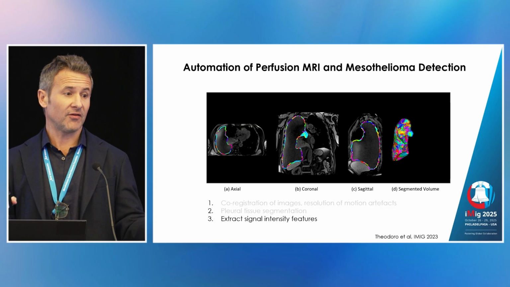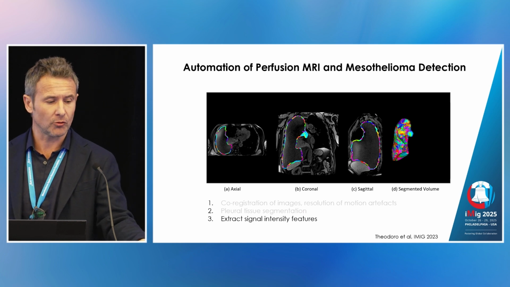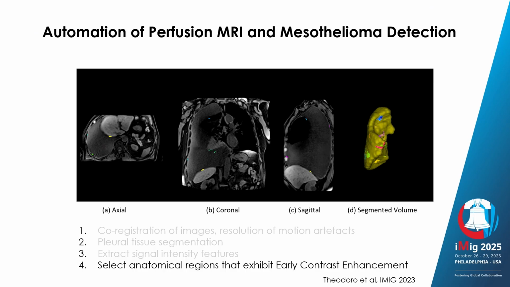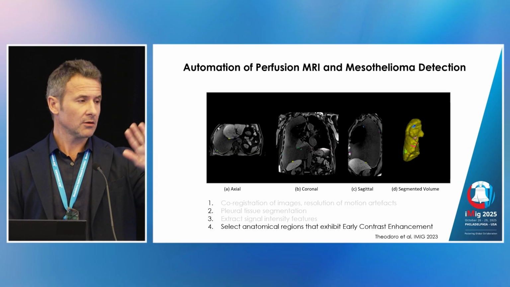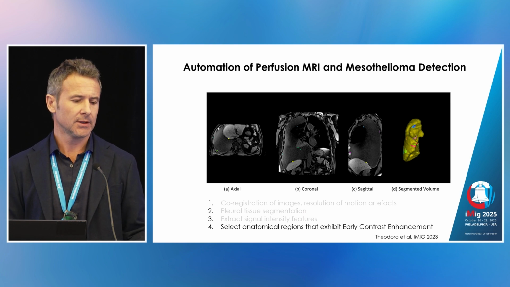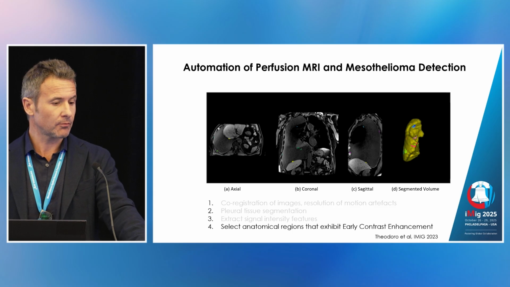that are having a very high, very quick wash-in of contrast that then washes out quickly, which is what mesothelioma looks like. And then you end up with a tiny number of these small regions which correspond to areas of mesothelioma tumour on the surface of the pleura. Because you may remember on the image of the thoracoscopy that we saw at the start, where the disease is on the surface of the pleura, it's not one tumour, it's not a blanket of tumour, it is little studs of disease that's on the surface. So that's a solution that is not in the clinic yet, but is showing some promise.